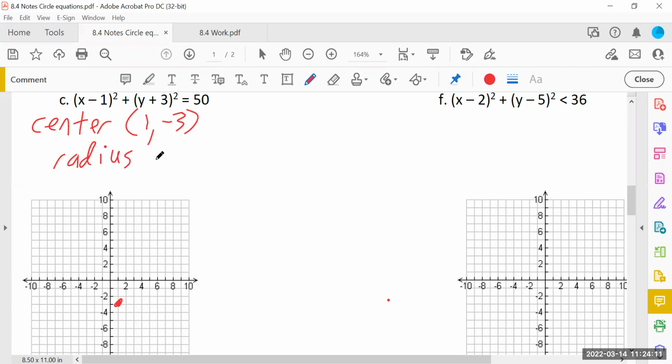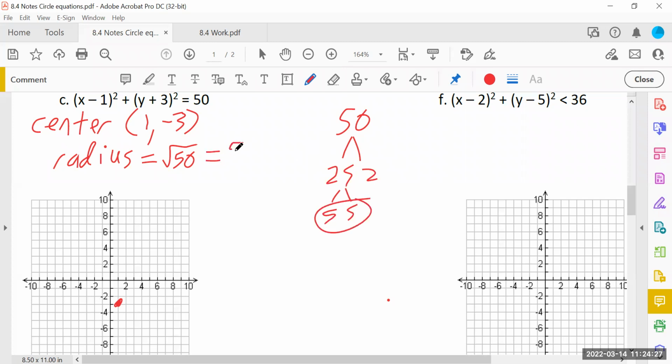Our radius is going to be the square root of 50. Again, if I simplified that, I'd take the 50 and break it apart. Everybody remembers doing the factor tree. 25 times 2, 5 times 5. Here's a pair of 5s. So I could write this as 5√2. But again, to actually graph this, it's going to be better to take the approximation. So go ahead, use a calculator. What's the square root of 50? 7.07. So like 7.1, just a little bit more than 7.